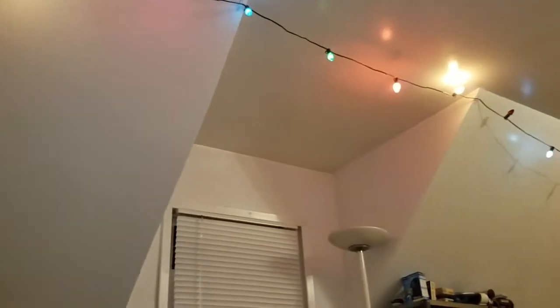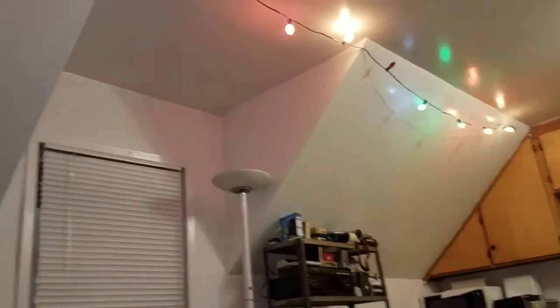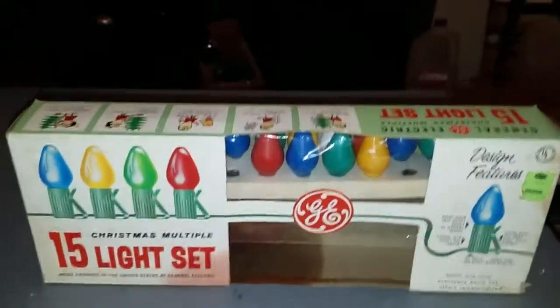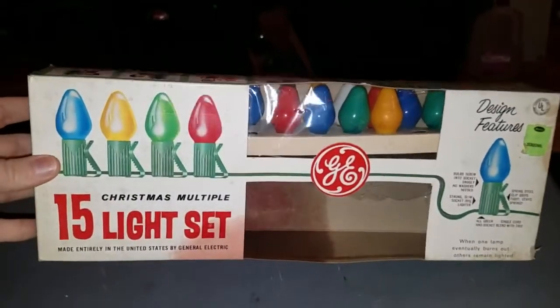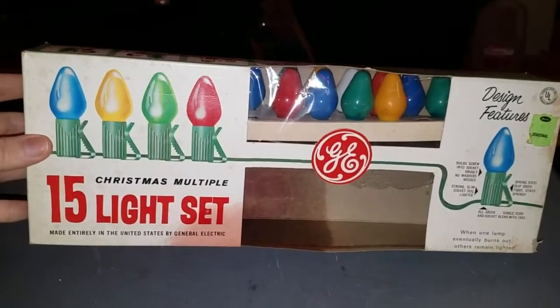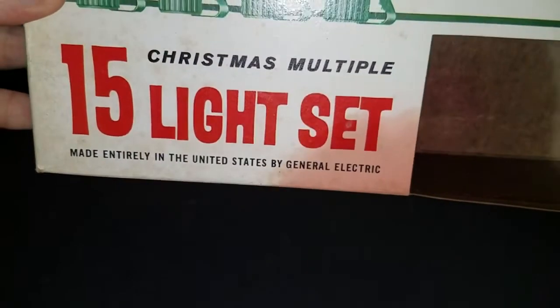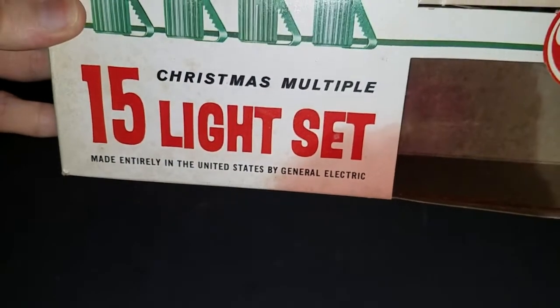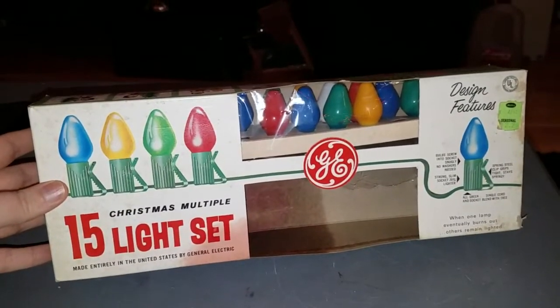I'm going to start with up here. I have taken down the Noma Heritage glass globe fixture and swapped it out with this string, which is this. It is a 1960s vintage General Electric Christmas multiple 15 light set, made entirely in the United States by General Electric. I got this on shopgoodwill.com.